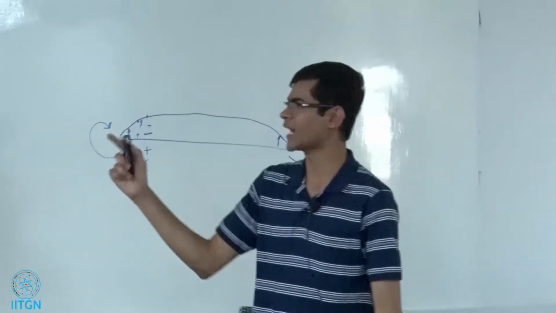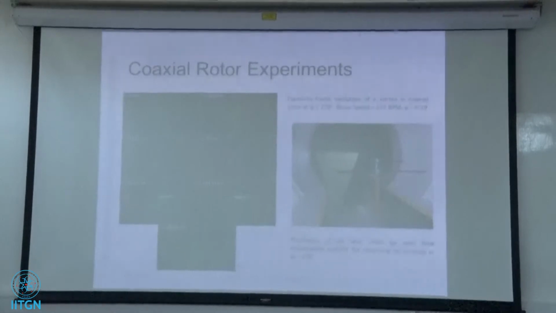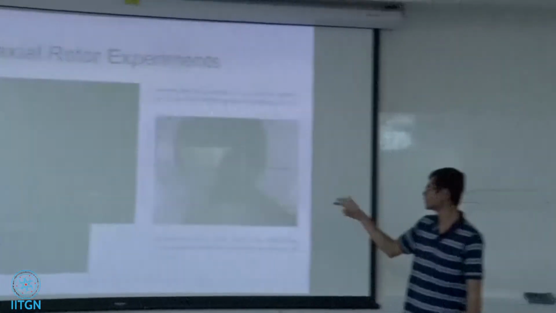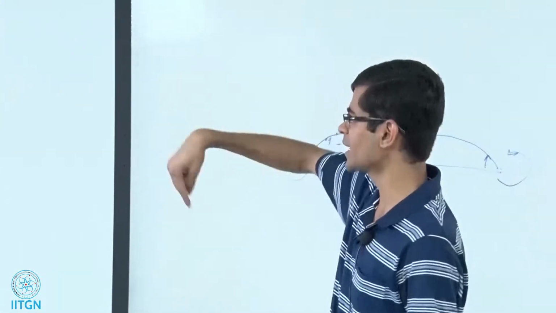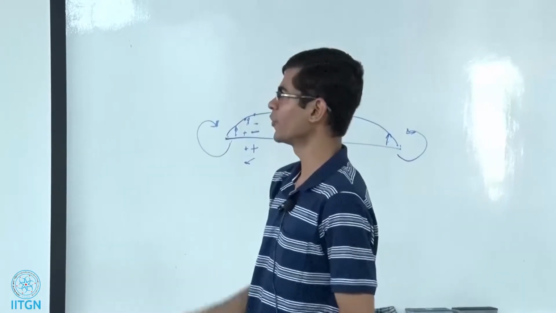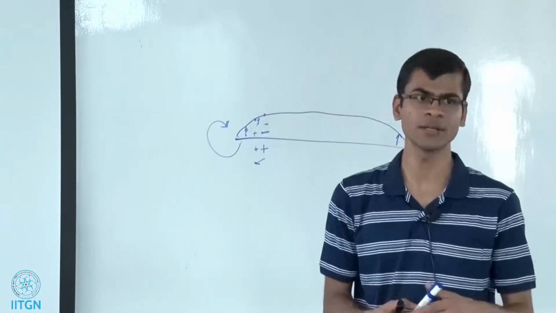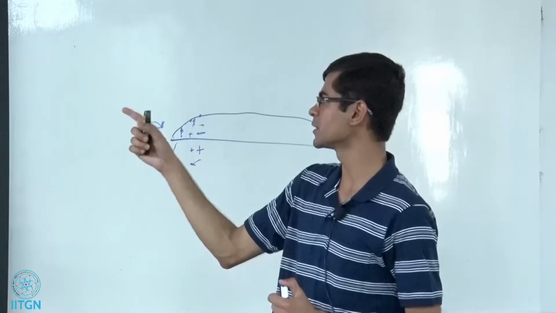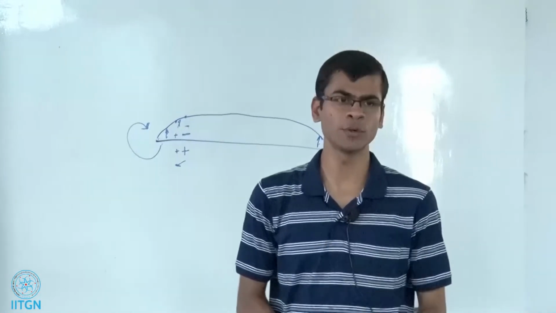So here in the time frame data, I was trying to show how a tip vortex generated by a lower rotor is advancing at this location. So here I'm showing the rotor with the setup in the middle. The wind is coming from that end. The lower rotor is rotating in clockwise direction if you look from above. So it's going like this, the top rotor is going like that. In the first image you cannot see it, but as the lower rotor is advancing, it is generating a stronger tip vortex. And after a few cycles, you will see the top rotor blade come by and interact with the vortex and disturb it.